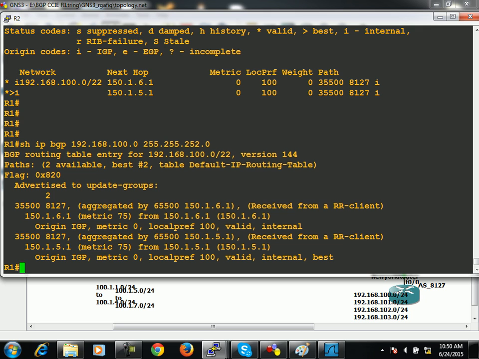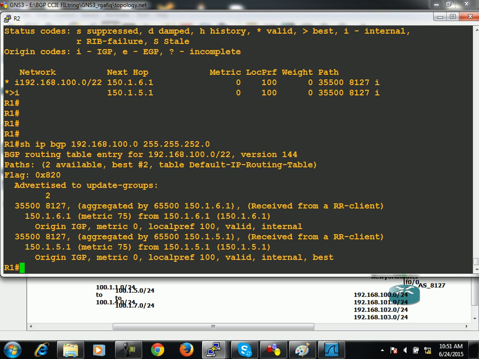So it will show you atomic aggregate in your BGP table till you are not using the AS set keyword.